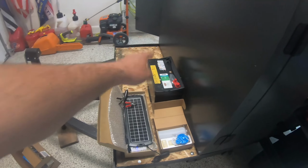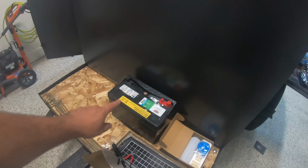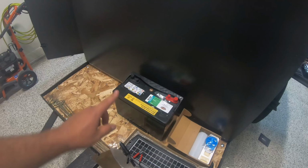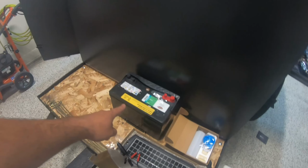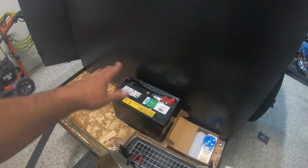And this is a deep cycle battery. I bought this one from Costco. They have a pretty good price. It's a marine RV type battery, so I might end up going with two of these if one doesn't cut it after our trip. I'll just see how it goes. But I will have solar charging that. So basically, that's most of the stuff.